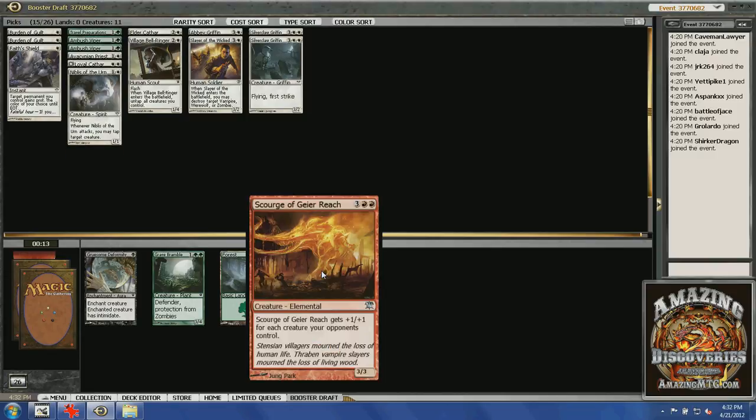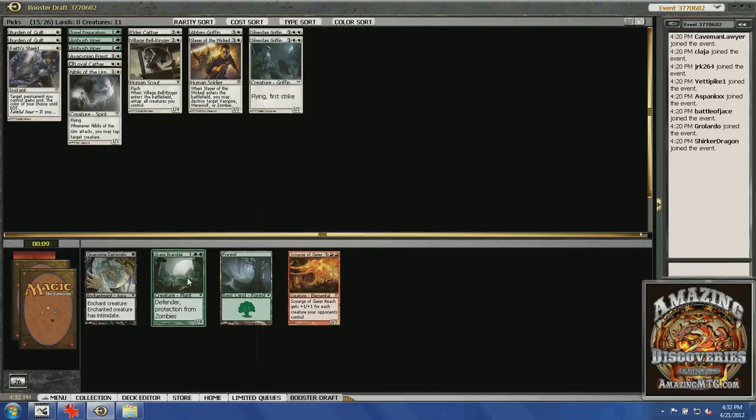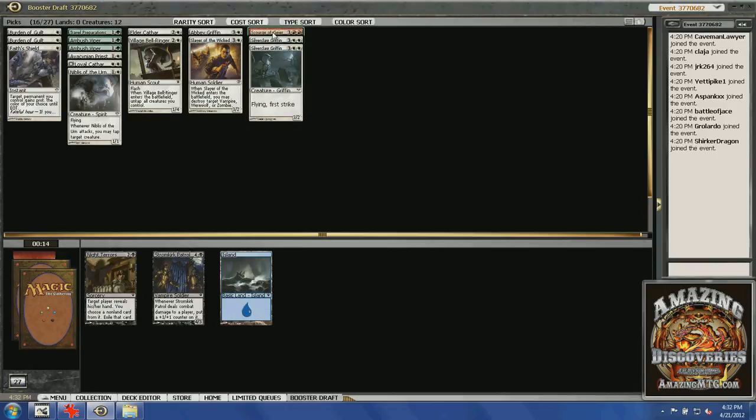I don't like this guy. Like, playing against him is not fun. Probably just hate him. The Grave Bramble's good too, but we'll get one later. So we'll just hate draft the Scourge.